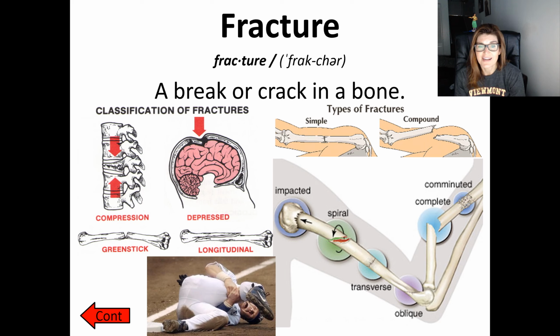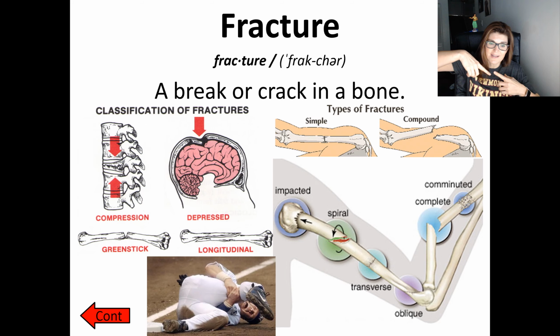A depressed fracture is next. That's like blunt force trauma. A greenstick fracture is when, if you look at that bone, it's kind of hanging on by a thread, and they liken it to if you take a dead branch and it breaks all the way through. But if you take a green branch and you try to break it, it doesn't go all the way through, or not easily. So that's a greenstick fracture.